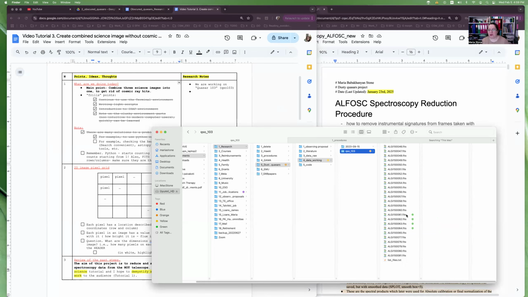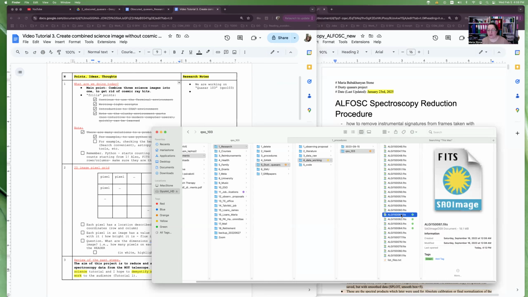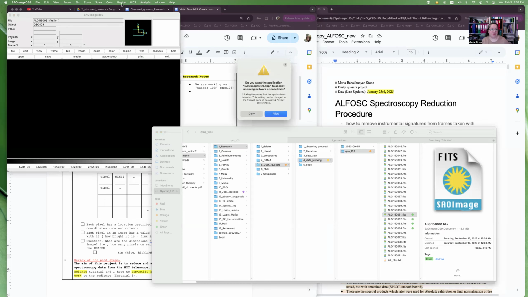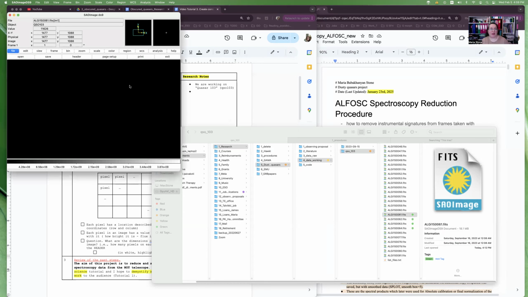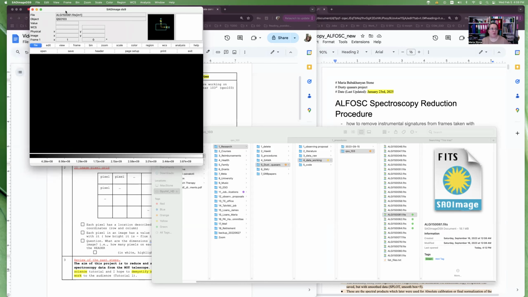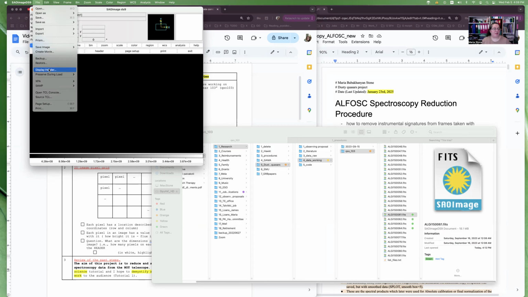Okay, each FITS file also has a header, and the header gives you information, for example, about the instrument. You can look at it through DS9: here, File, Header, Display Header.